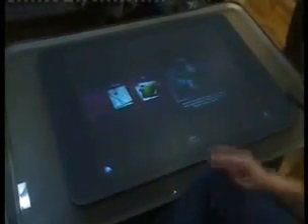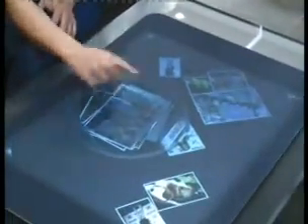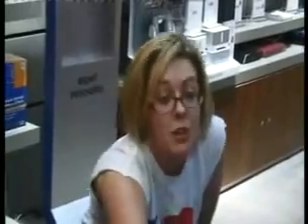The photo feature works pretty similarly to the music. You've got all your albums in this little pod, and you can search by genre at the top. You can go into a category like X-Factor, and all the pictures in that category appear — you can drag and drop them, flip them around, and zoom in. It takes a bit of getting used to with the multi-touch. You'll also be able to put your camera on and drag all your pictures out, and share with other cameras.